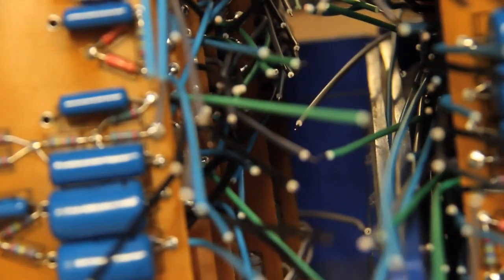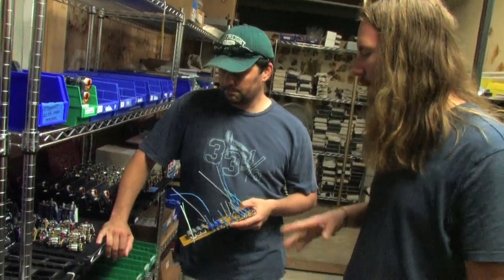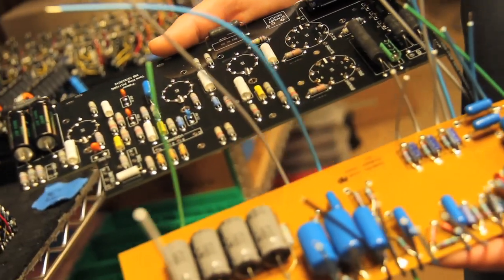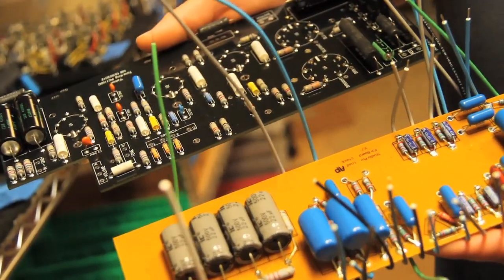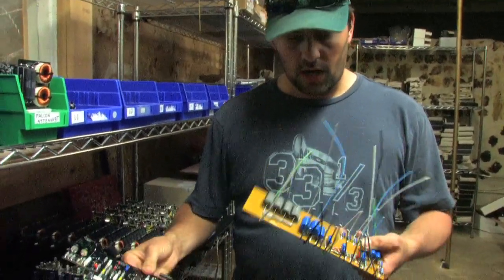Here we are, we're taking a look at some of the boards, and we've got a Studio Pro and we've got a Tone King Falcon board. Can you walk us through the difference in these two boards here? All the Two Rock stuff, it's all hand wire, all point-to-point stuff, so it's an eyelet board. Whereas a normal PC board construction, you'd actually have traces. You can actually see the traces, everything's attached to the board in all one construction rather than an eyelet board.